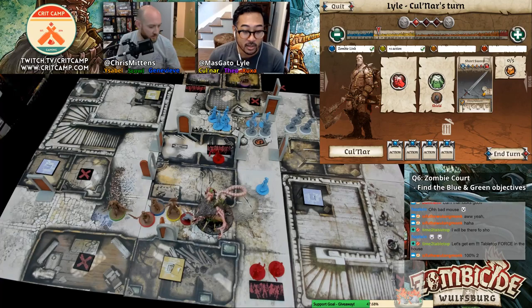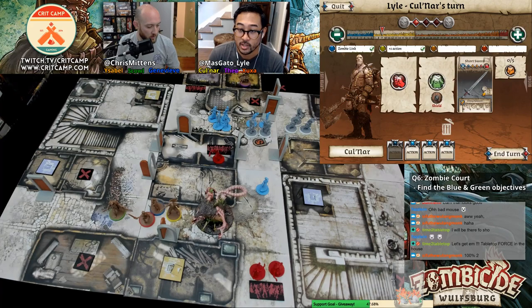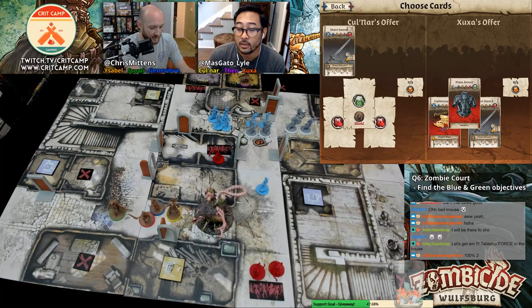Kill Doge. Got him finally. Got Doge. He's going to give his sword to Zuza. Okay. Do you want the lightning? Yeah, I'll take the lightning.